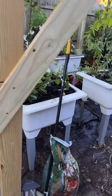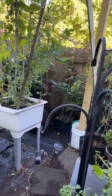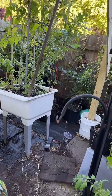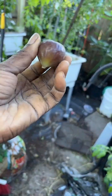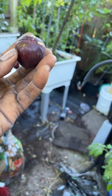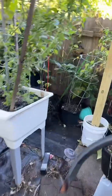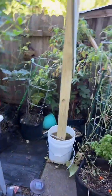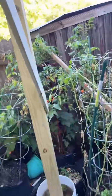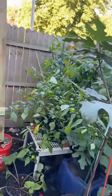Okay, so we still got stuff in here to eat, and that's wonderful. This is my first fig, and I bruised it already, but I'm going to eat this fig. So let's go over to the fig area. I have eaten a lot from this garden so far, and the winter is about to roll in, or the fall is about to roll in. So we have a lot of pepper over here.